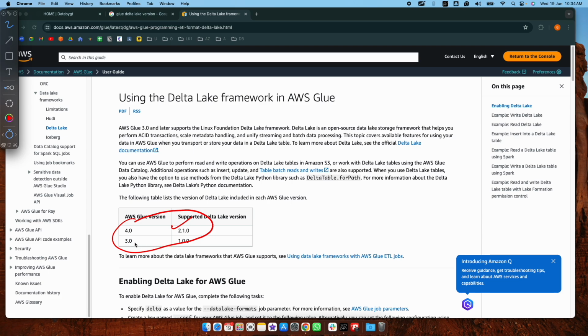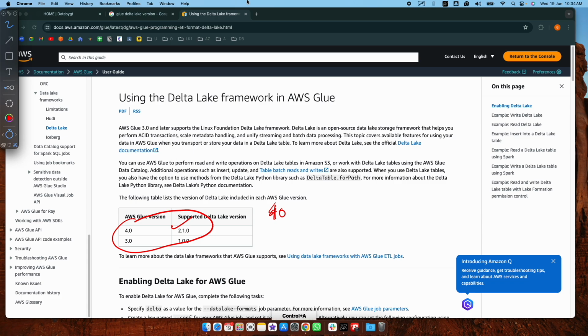So if you're still on Glue 3, you will get a very old version of Delta Lake. The latest Glue version which has just come is 4.0. Now I'm talking about Delta Lake, where the latest is 4. So Glue is still supporting 2.1. If you need some features which are above 2.1, you won't get them through Glue.